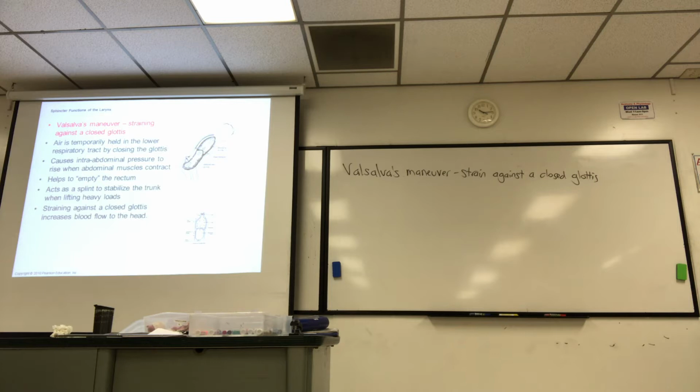When you subject the body to massive G-forces, for example, when you tip the fighter jet down and there's a force down, your heart has to pump blood up to your head. The problem fighter pilots have is they lose consciousness because of the G-forces, which is a problem when you're flying a jet. They black out, and in the flight simulators you can see them black out, and they don't even know they blacked out. To prevent blackout, they wear G-suits that have bladders of air that help maintain pressure, but they also have them do Valsalva's maneuver. They build the musculature here, and they just go, and they don't pass out. It increases blood flow to the head. That's the only real physiology use I've seen of Valsalva's maneuver for pilots.